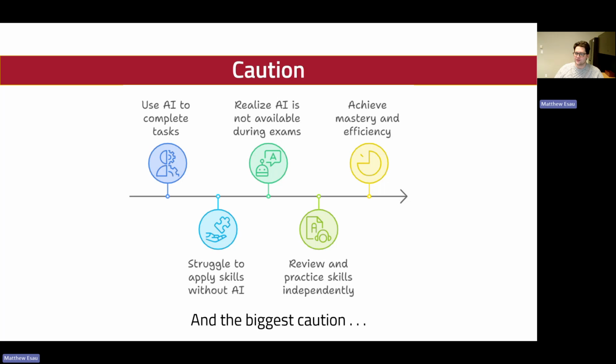Other cautions to take are it's easy to struggle to apply the skills if you've had AI do it for you the whole time. If you never actually practice the skills you're going to need, you're not going to be able to do well in exams or in labs. It'll become apparent that you don't know what you're doing, things like that. AI is not available during the exams, so it's not going to be there to help you when you need it. So you have to be able to do it on your own without AI. And you really need to learn how to review and practice your study skills independently of AI.